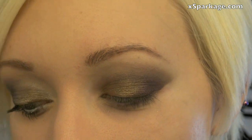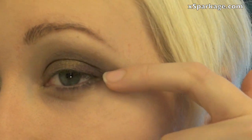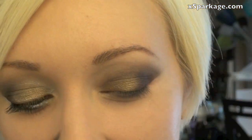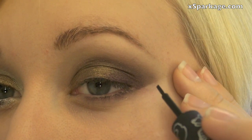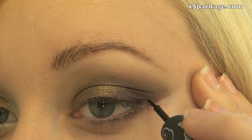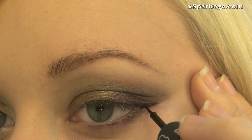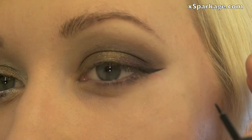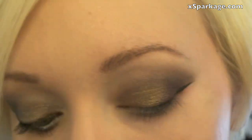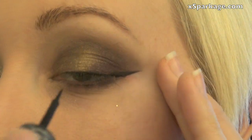Alright, so that's applied. I got carried away when I turned off the camera, as I always do. And I had a baby wipe that I just used to clean up the outer corner to make it a straight line. The next part is the eyeliner. So I have my Kat Von D black eyeliner, and I'm just going to create a wing right at that line. So once I have that, I'm just going to go about halfway in and put some liner on my lash line. I'm not doing the full eye though, I'm just doing halfway like I said.